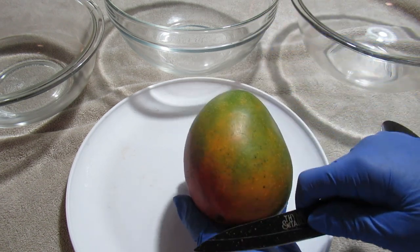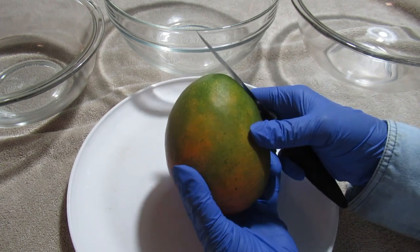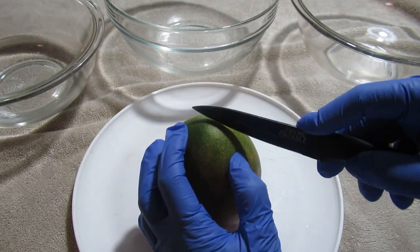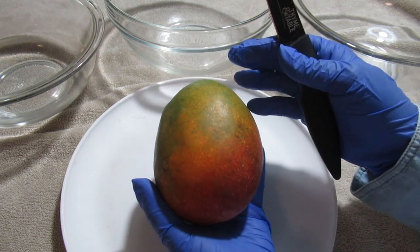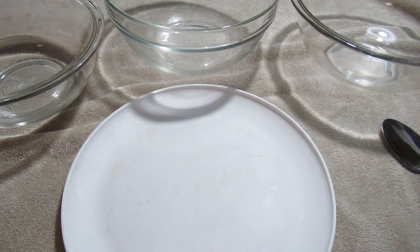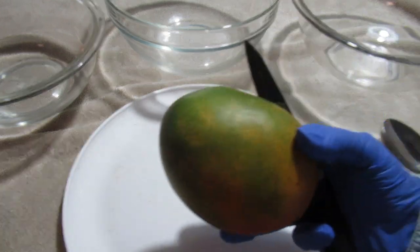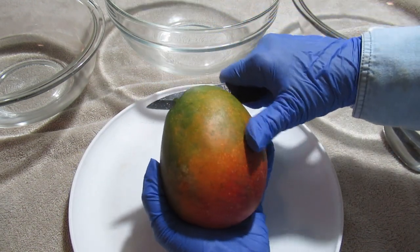What I want to do is slice down vertically on both sides, cutting next to the husk that's inside. Mangoes have a very hard husk. If you aren't comfortable holding the mango in your hand, you can always put it the fattest side down and then put your knife in and go down. Once you start your knife in, you can feel that husk and then just gently go down. I've only done this hundreds of times so I'm quite comfortable. If you want to hold it and still aren't very comfortable, you can always use a paper towel, a washcloth, a dish towel — whatever makes you comfortable.